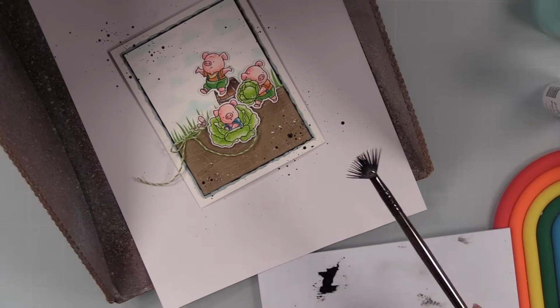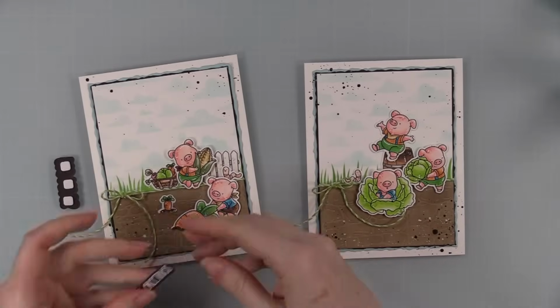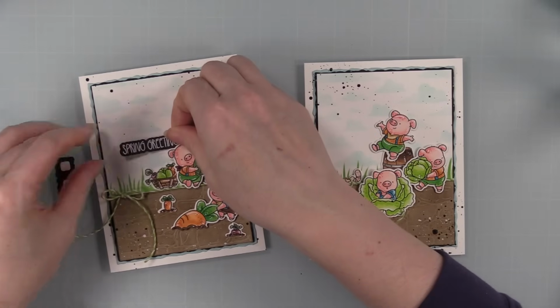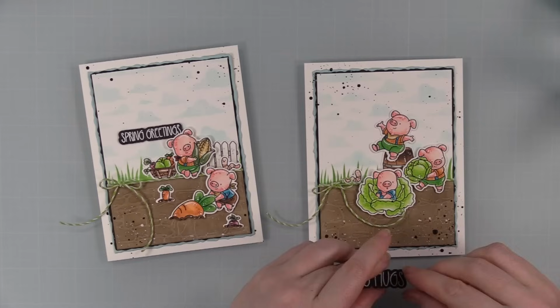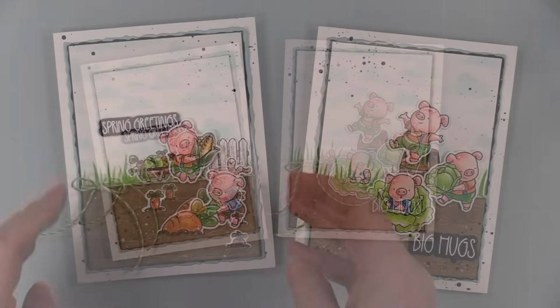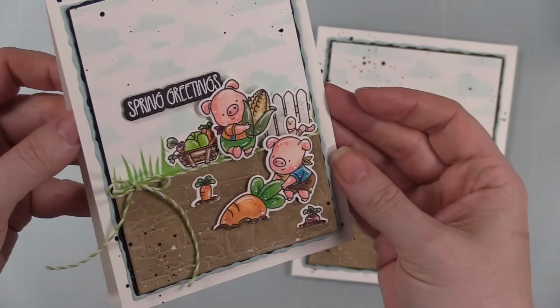So did the same thing with the second card, just added a bit of that black splatter, cleaned off my brush, cleaned off my palette, let the splatter dry, and then I can pop my little sentiments into place because they're already ready to go. So once these are popped into place, these cards are complete. I decided not to add any other bling or anything because the images are so cute. Love it. These are a lot of fun.